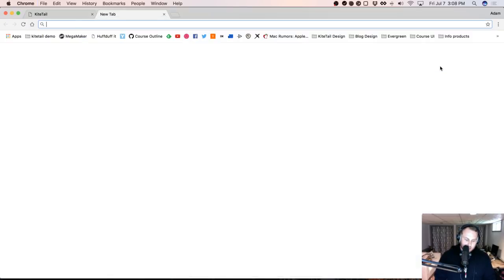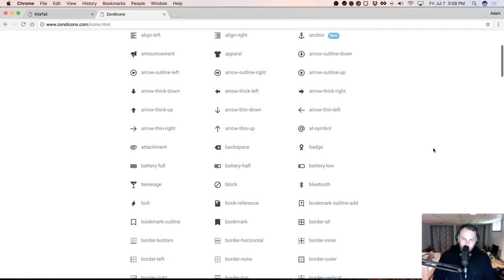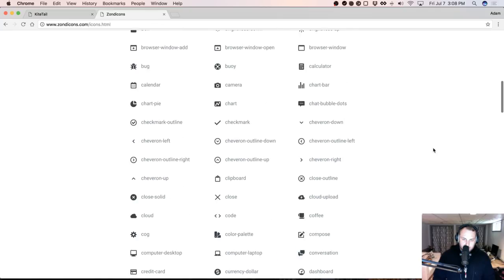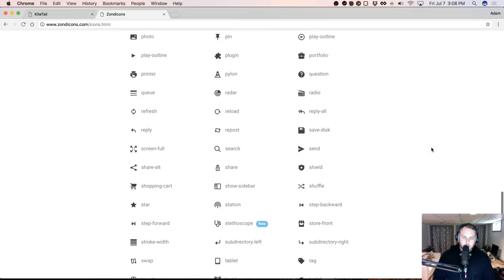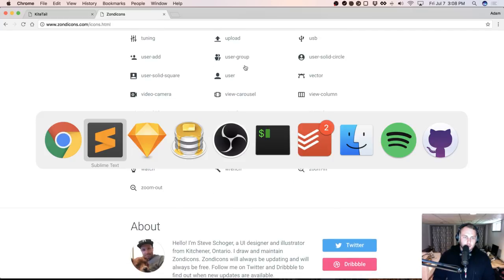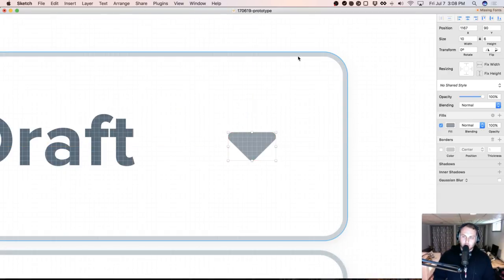Let's check if there's a Zondicon down arrow that looks like this sort of arrow that Steve has there. If not, we can export it from Sketch and quickly optimize it. Let's just do that. Oop, wrong thing.